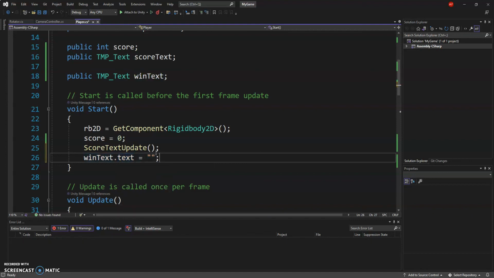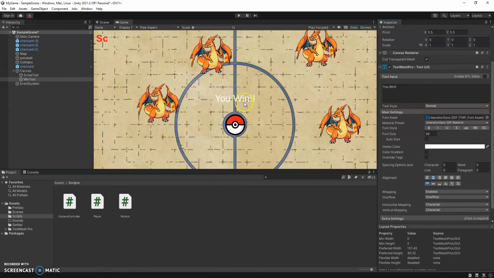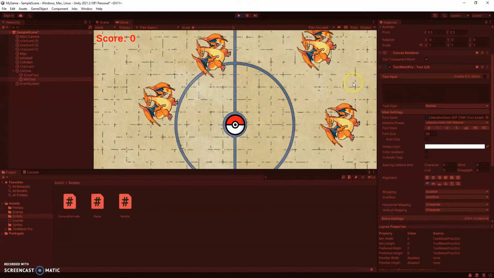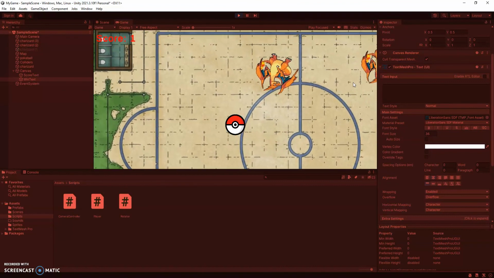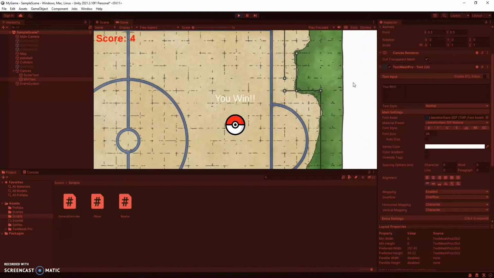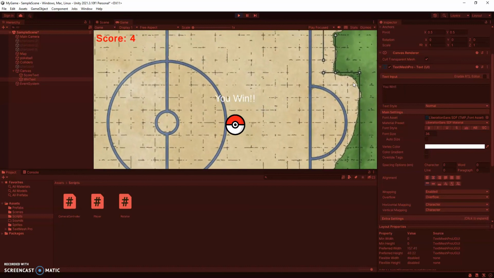Right, it's an empty string. So I'm going to save that, go back to Unity. And when I do this, it now should disappear. So I hit play, just like it did the score updates, the win text disappears, and then I win, and the game is over.